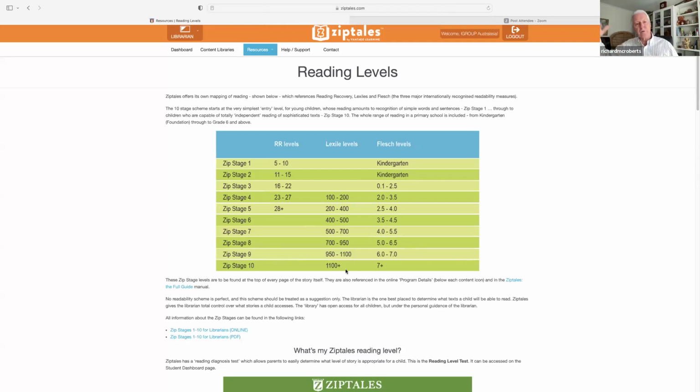And then all the other things, all the lessons, all the other things in Ziptales. Coming back to the stories though, and this is the key thing, clearly any teacher or librarian is concerned with the idea of readability.